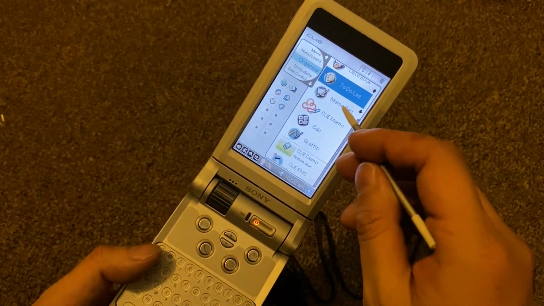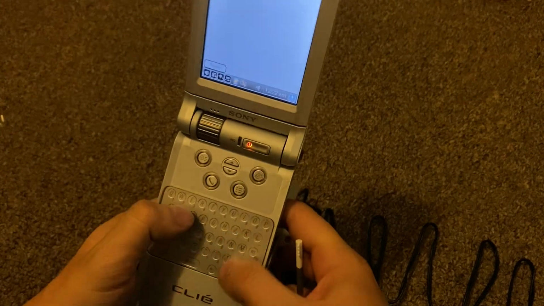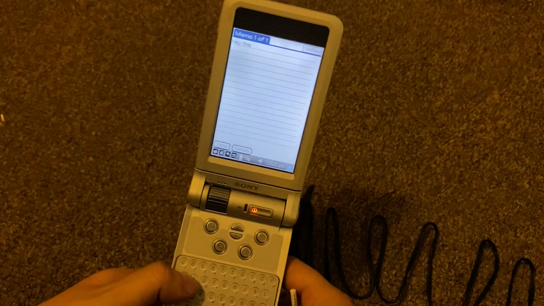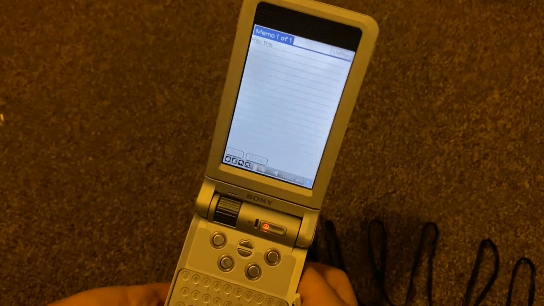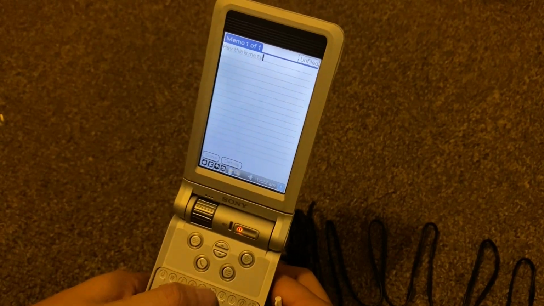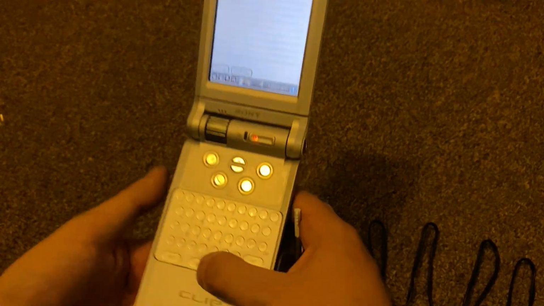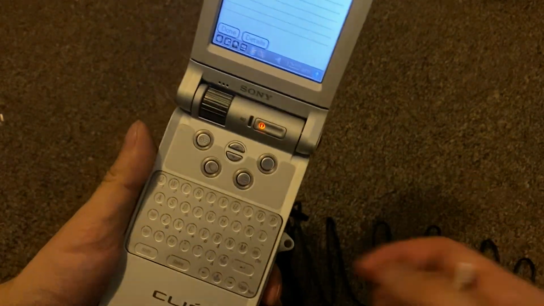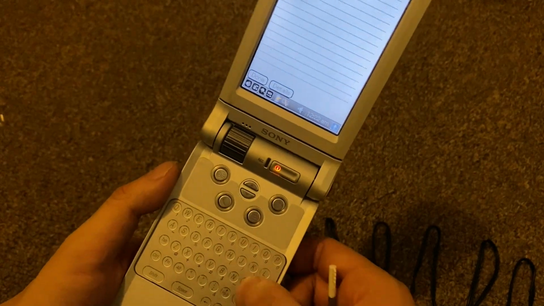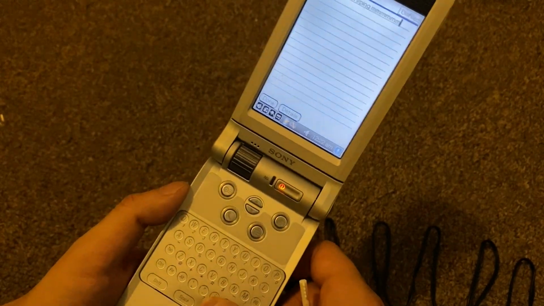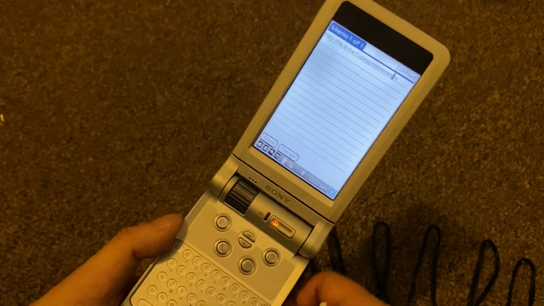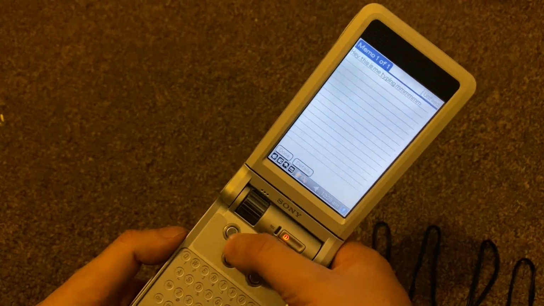And I just want to try out the keyboard here. It's a very flat keyboard. Hold on. Yeah. Again, I don't like this flat keyboard. It takes me a long time to actually find the keys and the travel. It's there, but it's not great. Yeah, I'm not a big fan of Sony's keyboards. I feel like they always make the keys too flat. But okay, that's it. Pretty much you've seen the rest.